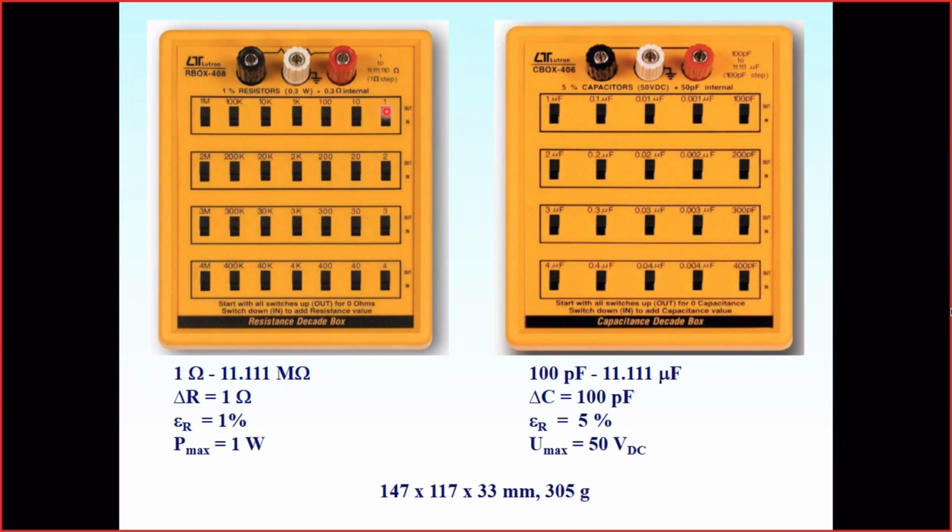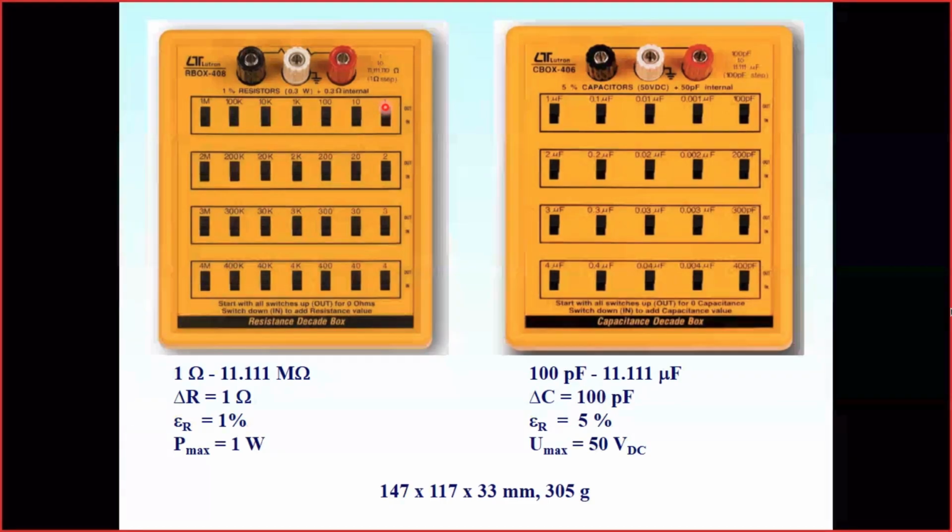because we may not change resistances such as a bridge in a continuous way. So from 1, 2, 3, 4. We may switch 1, but we couldn't immediately switch 2 after that. First we have to switch off 1, so the resistance drops to 0, and then only switch 2.